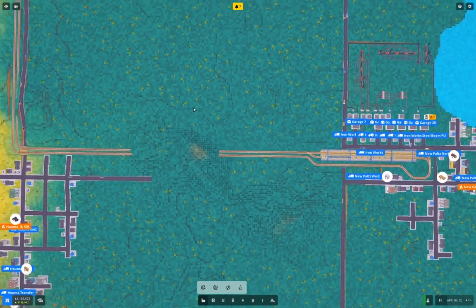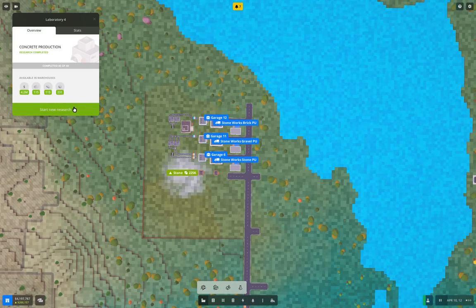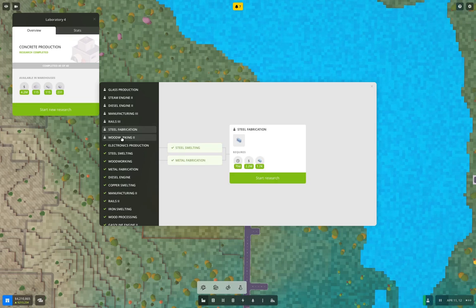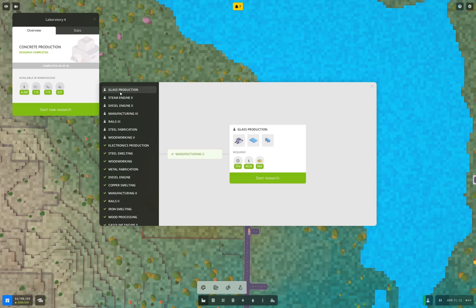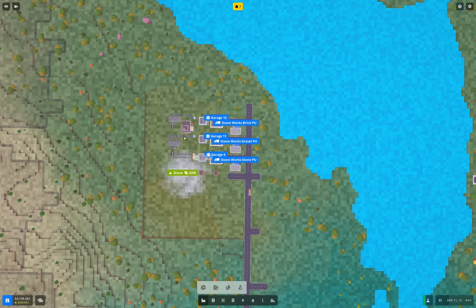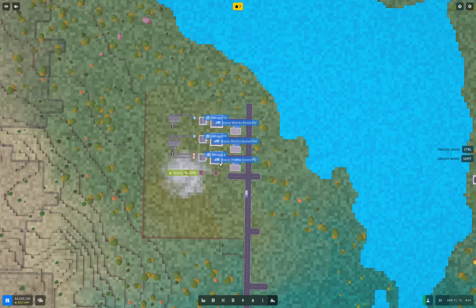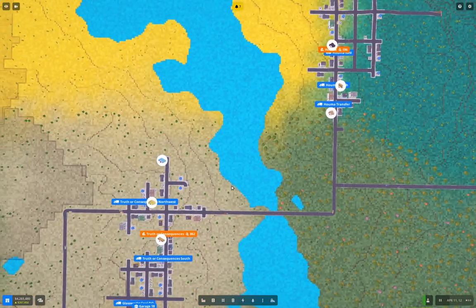Okay. Now, we did concrete here. Now we'll go in here. Is there anything else that we can research up here? No, but this does give us a concrete mixer so we can make beams. So that's good. Rails, we're working on. Okay, we don't need this lab anymore, so we can get rid of it. Yep, good. That gets rid of one bit of research.